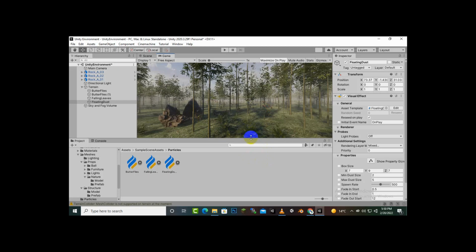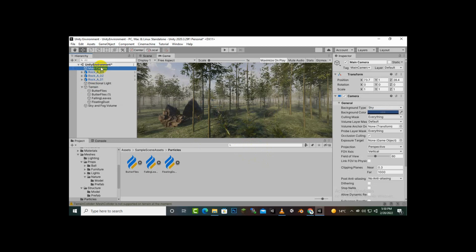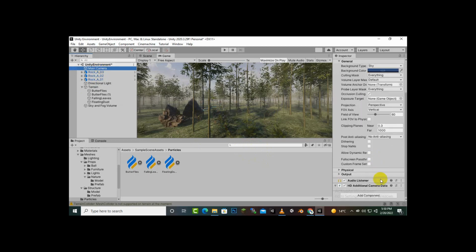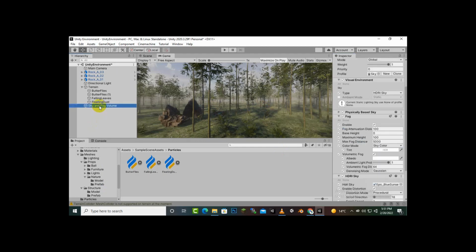So for adding post processing to our scene, we can just go to main camera first of all, and we will also make one setting here, which is post anti-aliasing. So let's select fast approximate, so it will give us a better crisp view of the camera. And after that, in the sky and fog volume, we will add post processing.